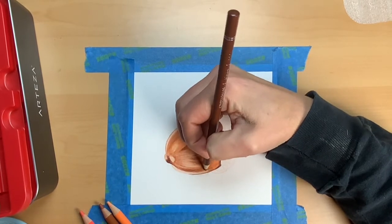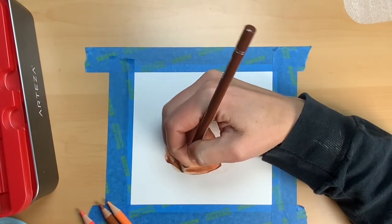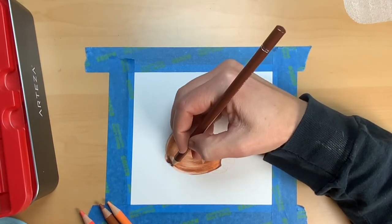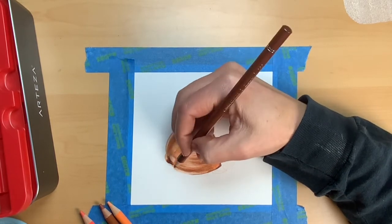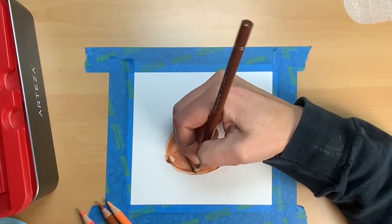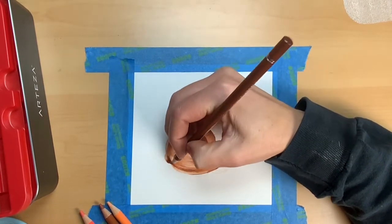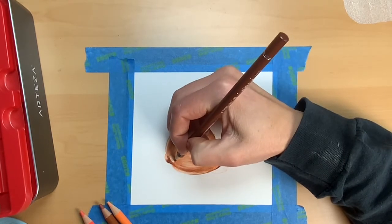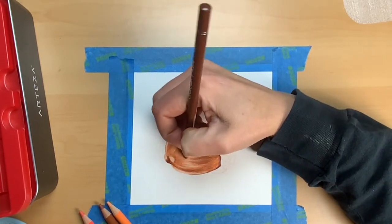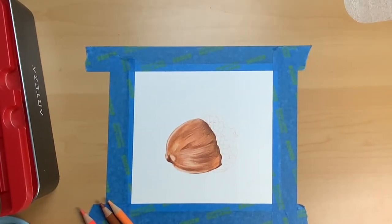So use your cinnamon, even though this is a lot brighter here, use your cinnamon to soften the edges and to blend that slightly into the rest of the acorn. So we don't want to make a hard edge on this, but we do want to make it so that it looks like it's there. We don't want it to look unfinished. We don't want it to look super out of place. You want it to look like it belongs. So just add that. Oops. I think that's pretty much it on that one.